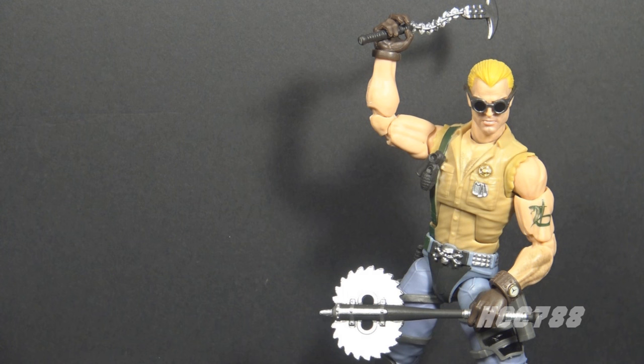That's Buzzer - a nice figure that should have been my favorite classified Dreadnought action figure but has a couple of flaws I just can't get around. Yes, the sunglasses problem is an easy fix with mounting putty, but that's not how these reviews work. I'm not reviewing a custom, I'm reviewing what comes out of the box - I should not have to fix it to make it work the way it's supposed to.